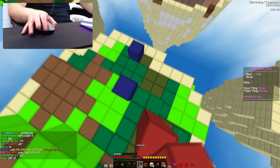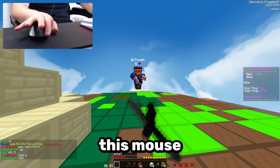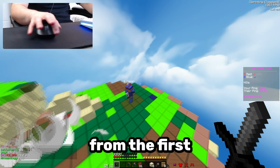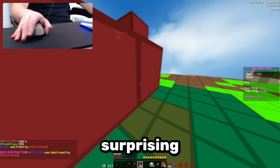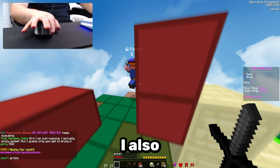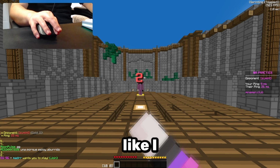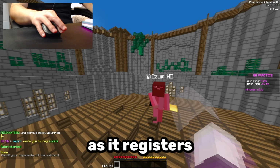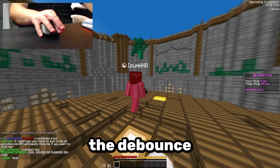Blocking in, block clutching, maneuvering against my opponent, all of these things are effortless with this mouse, and if anything, I feel like from the first moment I played with it, I was able to play as well as I usually do, which is surprising given that when you get any new mouse, there's typically an adjustment period. Something I also really liked about this mouse is that if you're butterflying, you don't really need to slam the mouse like I usually do to get the CPS you need, as it registers the clicks best if you bounce the mouse a little slower so you bypass the debounce cooldown.